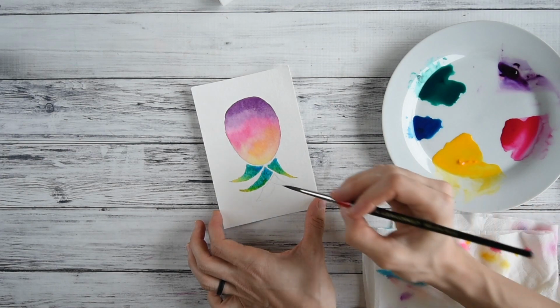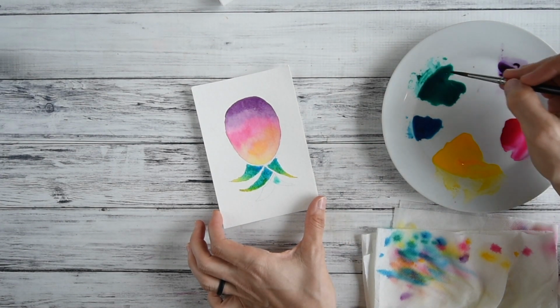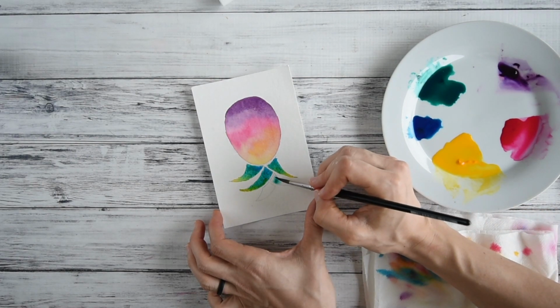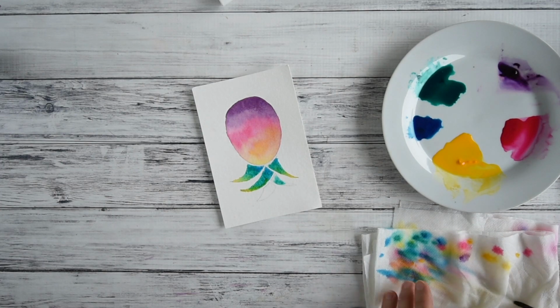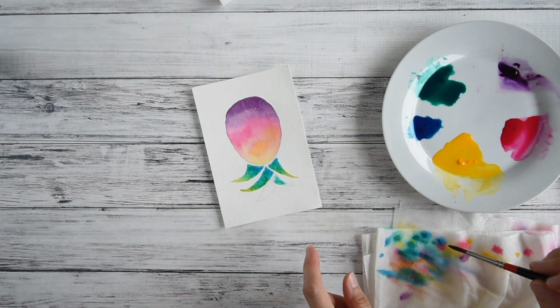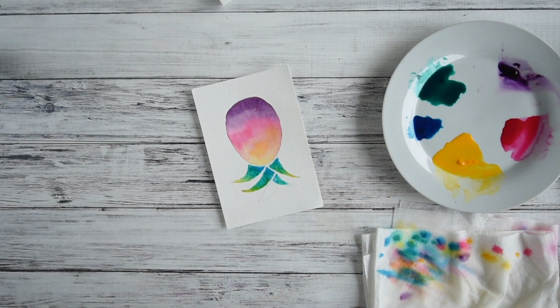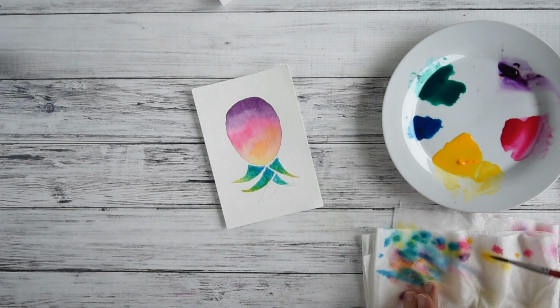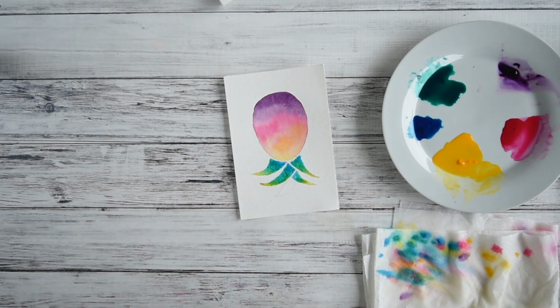Up here I'm going to try to do less green, more yellow, because if we're thinking of this yellow as really being highlights from the sun, then it's not going to be as shadowed up here, right? It's going to be more shadowed down here in the lower leaves, with far less shadow and more highlight as we make our way to the top. I ended up with a lot of green anyway, but hey. There we go.